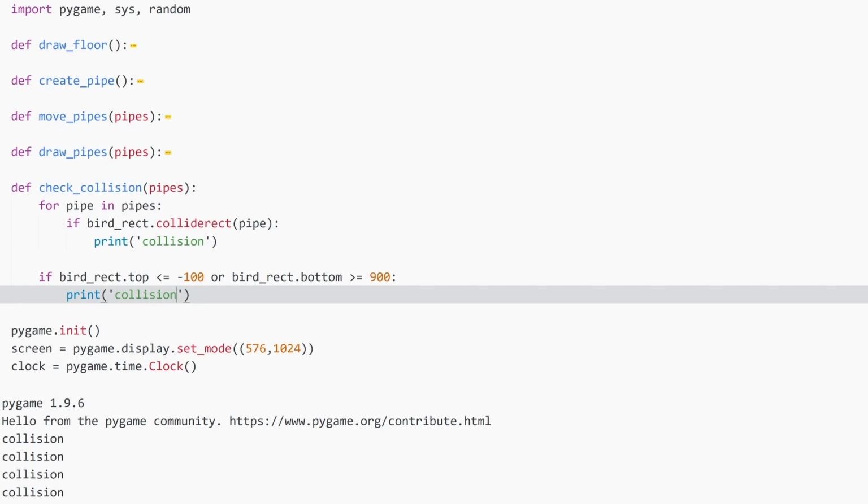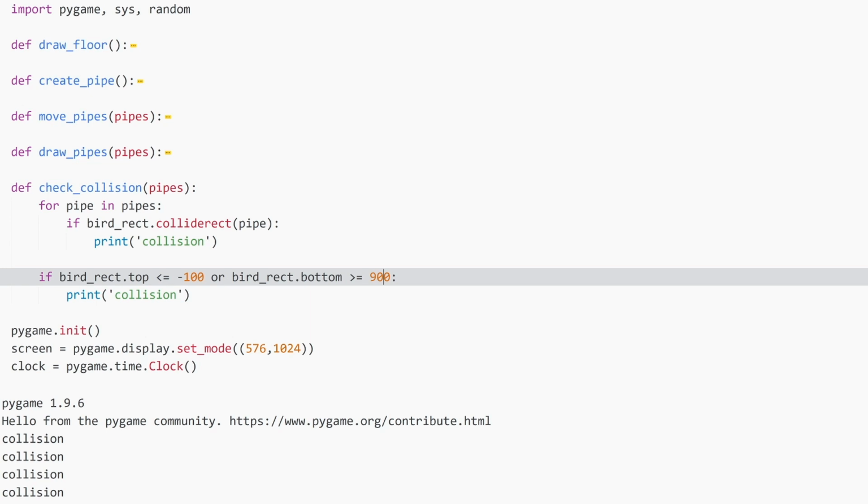And there's another thing I do want to talk about, that I have used smaller than and greater than, not equal to. And this is really important. That in video games you very rarely get exact pixel measurements. And it is really unlikely that, for example, the bottom of our bird rectangle is exactly on position 900. Instead, it is much more likely going to be slightly below or above that point. So it might be at 895 and on the next one at 902. So it doesn't exactly hit it.